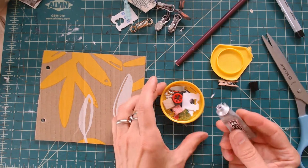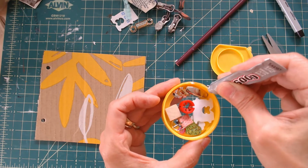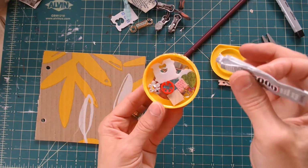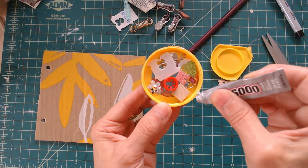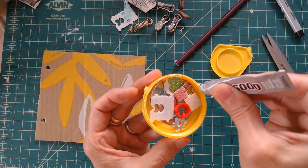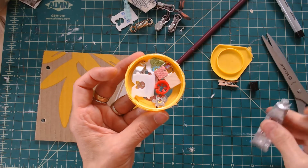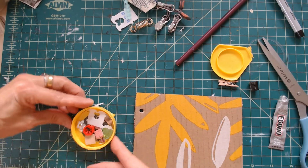Now I'm going to lift this up so I can see better. Do a very thin bead of glue, so not too heavy. It's kind of hard sometimes with this E6000 glue to get a fine bead if you don't have a little topper. My challenge is not getting things stuck on the inside, but do this quickly. Again, here is the edge.